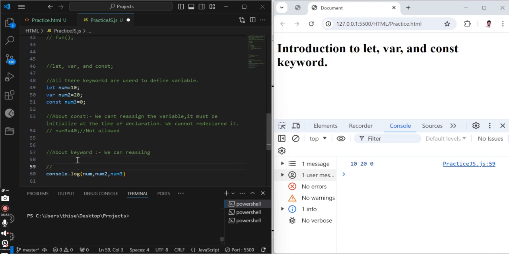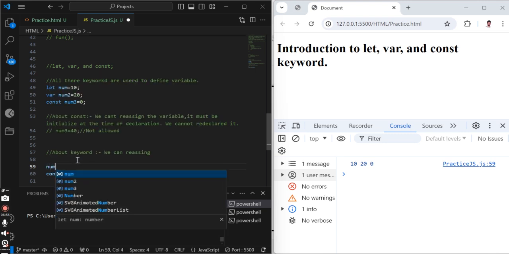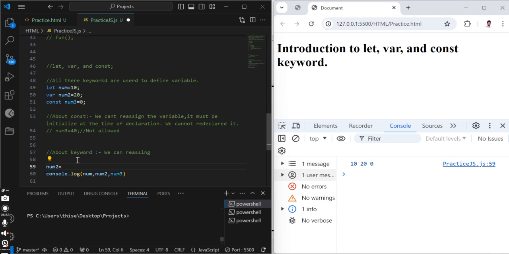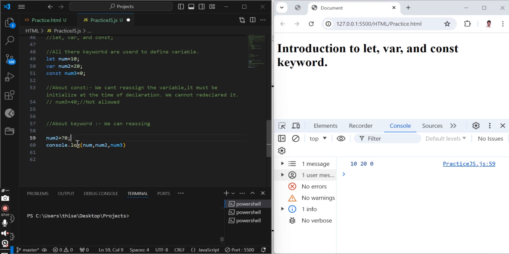Reassign means we can do something like num2 is equal to 70.